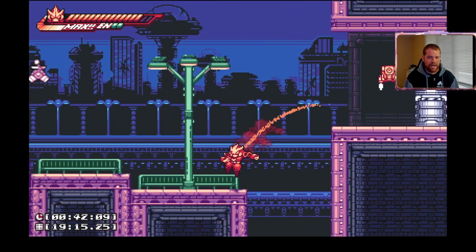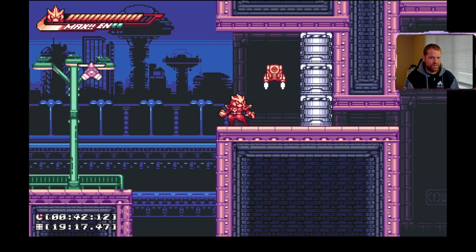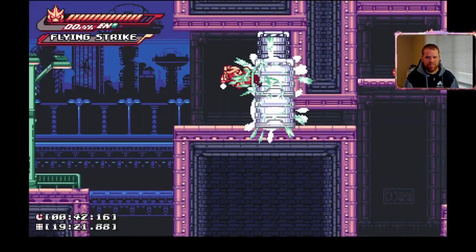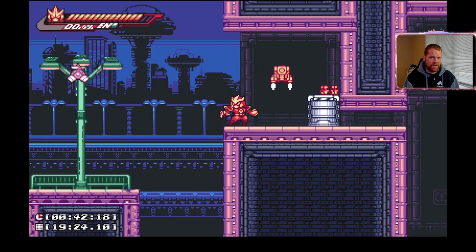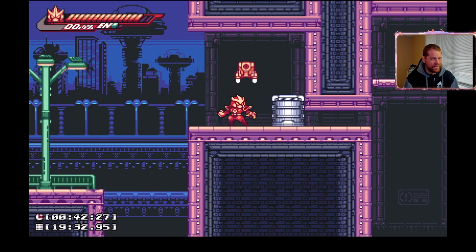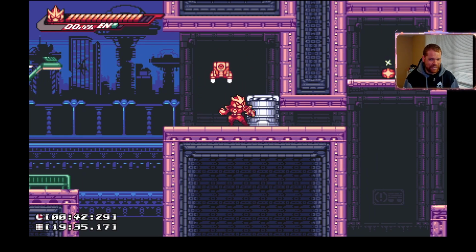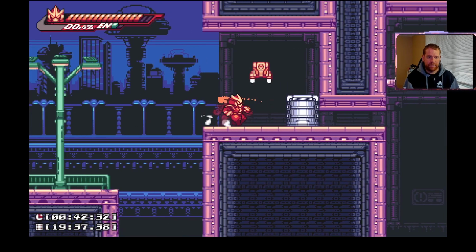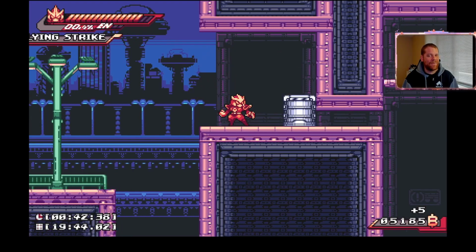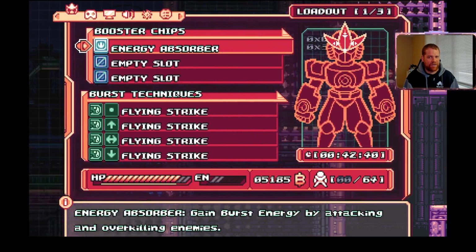So what I do is I come up here, I will flying strike, which will essentially pretend I've already hit the enemy. It'll break these boxes. And then you can jump cancel out of flying strike. I hit this box. And then I do flying strike again to break this third box. The reason why I jump cancel to break this box with a punch is because if I do flying strike, it will hit the box instead of the crate.